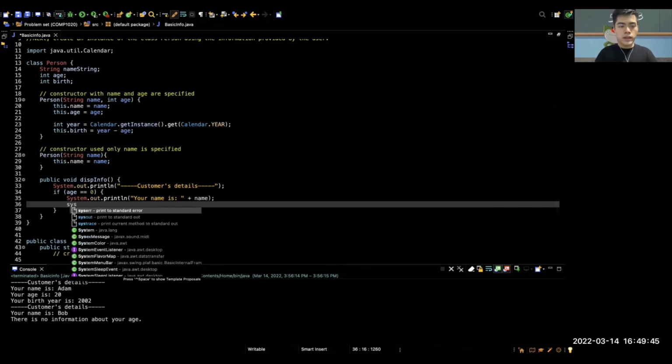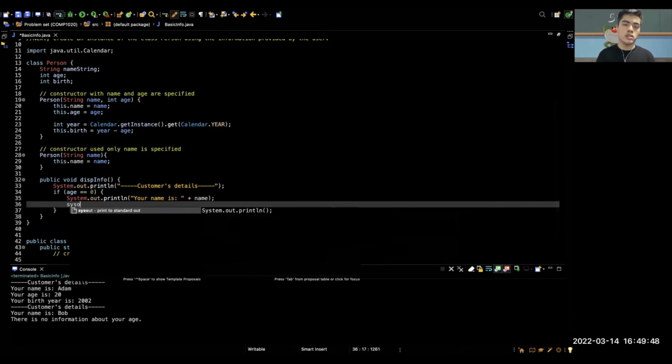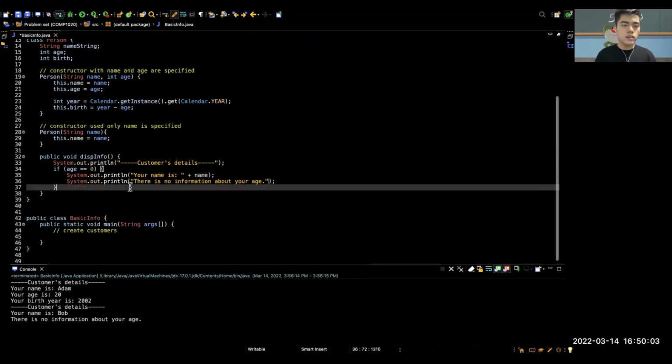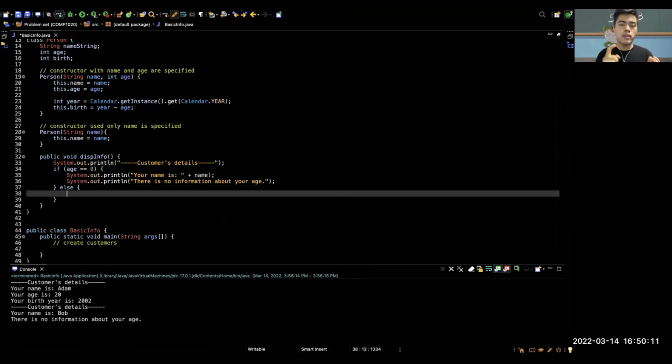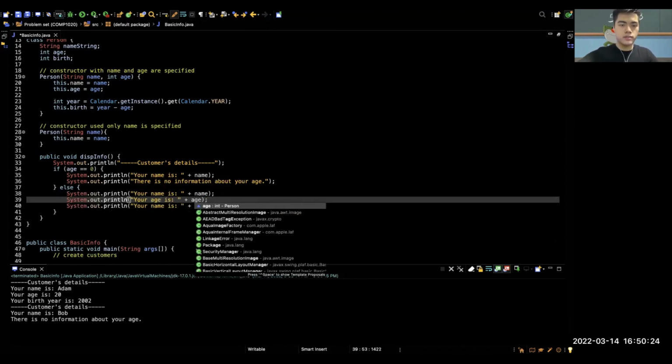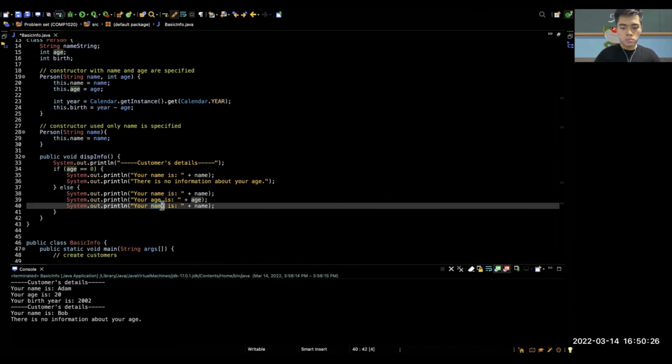And we also need to indicate to the user that there is no information about their age. And for the other case, we need to print out the name, the age, and the birth year. I'll copy this one down. Your age is age. Your birth year.